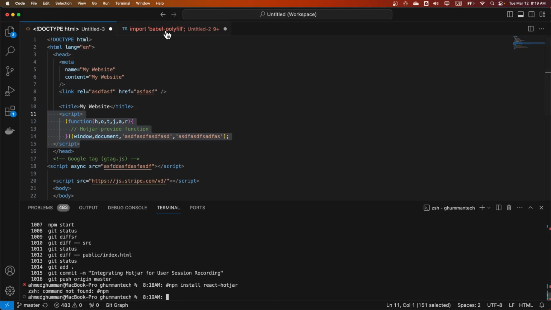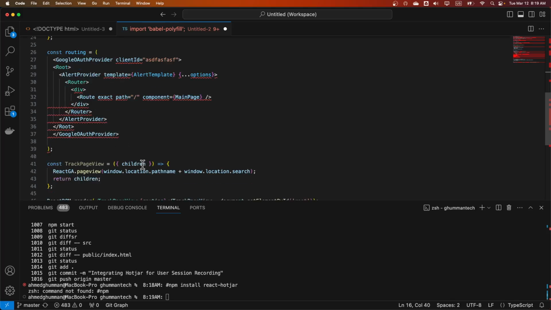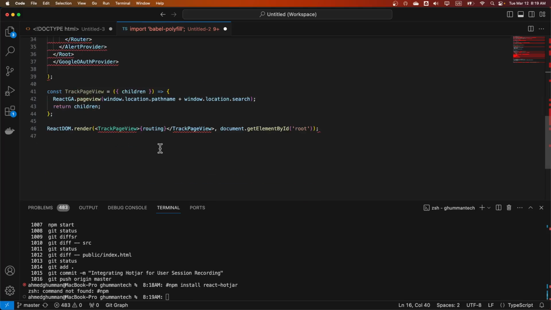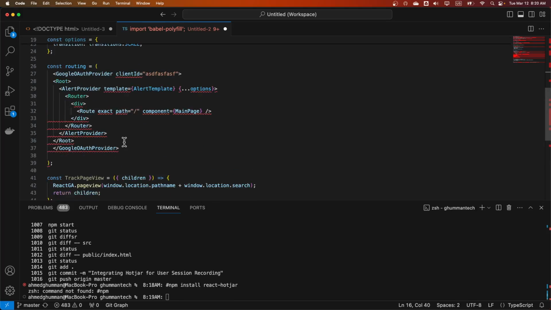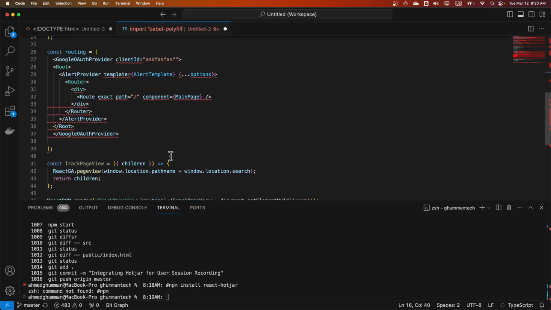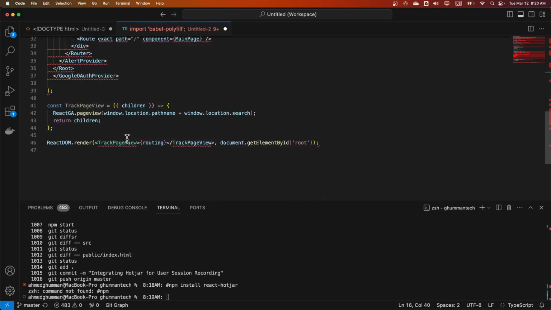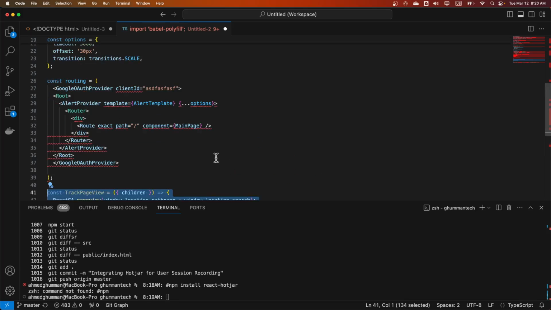In terms of how you would use it, let's say you have your main source file where you are declaring the routing, and you are using functional components, and you have this kind of working app. It already has the code for tracking using Google Analytics, and we wanted to integrate Hotjar.